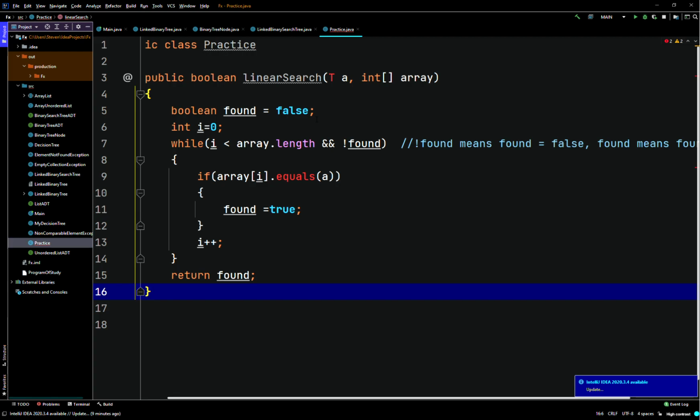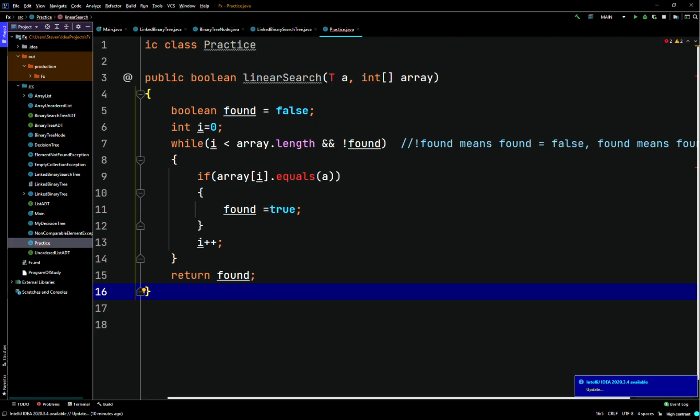So that was in chapter 15. I'll just open up the notes to see. Okay, so it's down here somewhere. So this is list ADT. They're using arrays here.